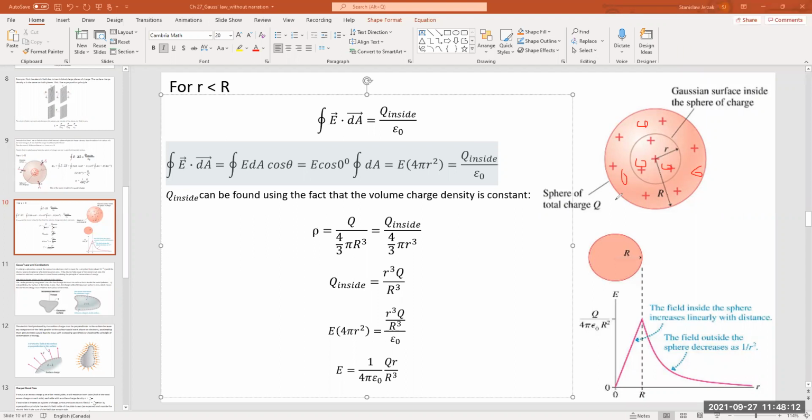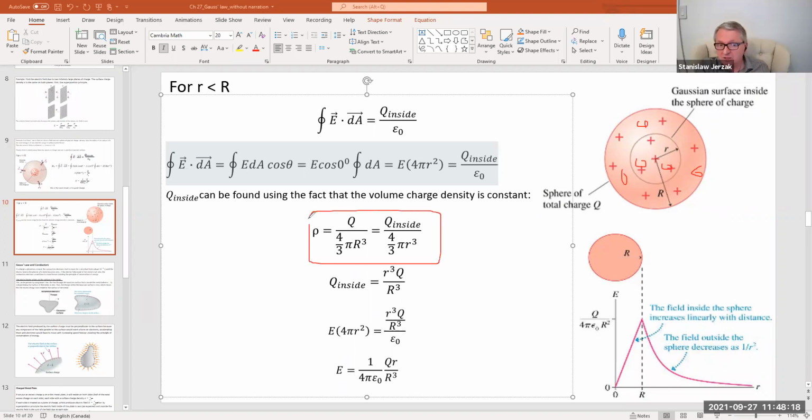So you put them as a ratio to each other, right? Yes. So I produced this important equation. This is sort of the trick to solve this question: the total charge to total volume must be in the same proportion as the charge inside of the Gaussian surface divided by the volume of the Gaussian surface. All right, I got it. Thank you. You're welcome. Any additional questions?